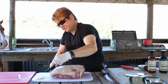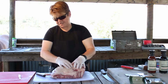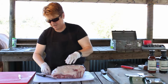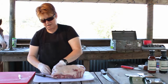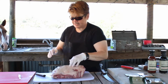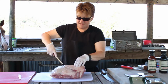Again, some competition cooks versus backyarders like to take this off. This is called a false fat cap. This is actually a fat cap on top. Some people like to trim it all the way off to make sure that the rub gets directly on the meat. I personally don't use this part anyway if I'm doing turn-in boxes for judging, so I just leave it on. To me, anytime you can get as much flavor as you can, it's for the best.